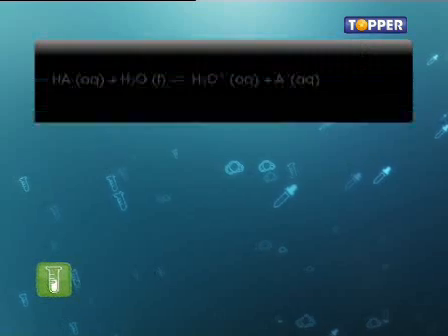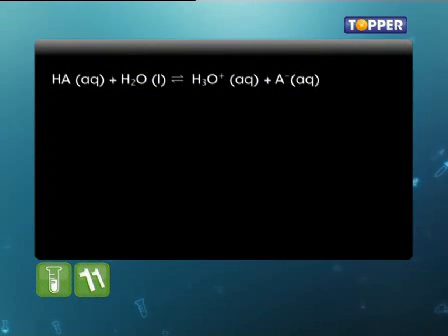Now, as you know, acidity and basicity of substances can be relatively determined. An acid can be stronger or weaker than any other acid, and likewise for a base. But how does one measure the strengths of acids and bases? Chemistry has the answer. The key lies in the expression for equilibrium constant.